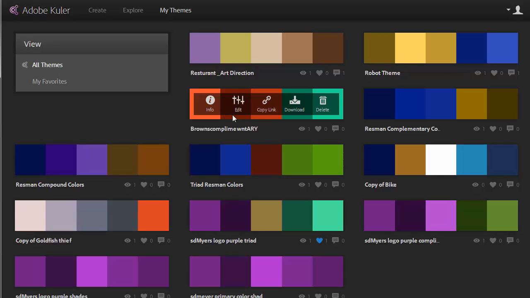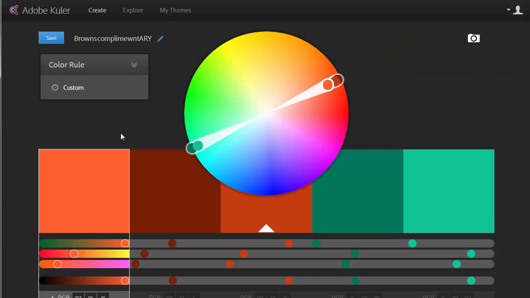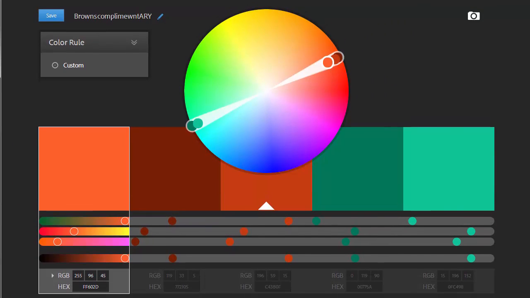So let's take a look at this real quick, okay? All right, so here we are. We've dug in here. This is the Browns complementary. Okay, and I'm a little wacky with spelling there, but these are my custom colors that I developed to work on the feature film here.